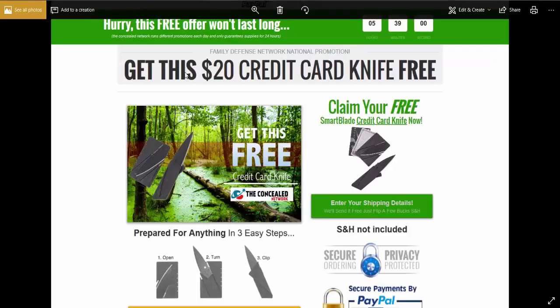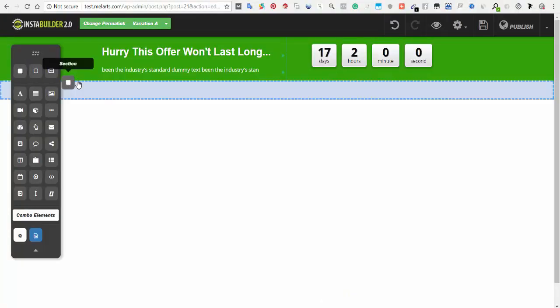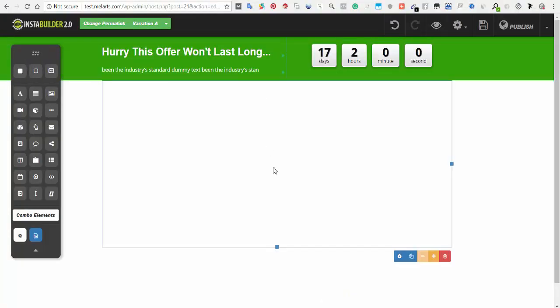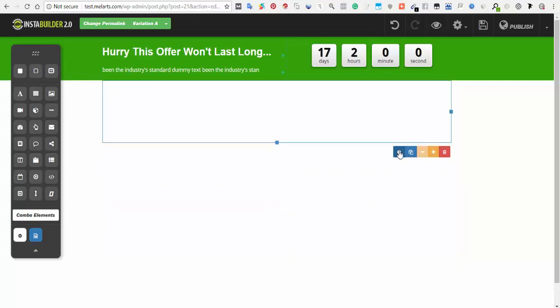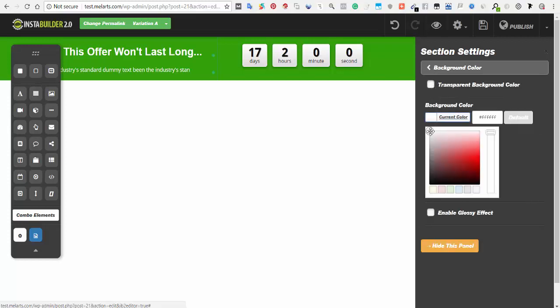So the next thing we have here is something like this. What we need to do is bring in a smaller section right here. I'm going to change the background color to something gray.